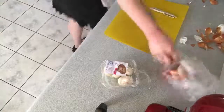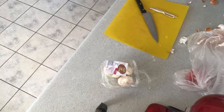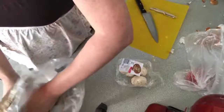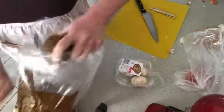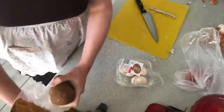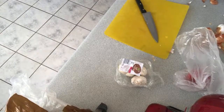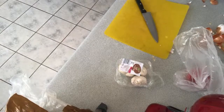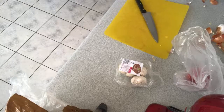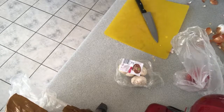Okay, next is potatoes. Potatoes are ultimate comfort food for me, so I'm just going to pop a couple in because, honestly, why wouldn't you? Two will do. I like to peel straight into the sink because we buy the dirty potatoes. Because they're cheaper. At least where I shop, they're cheaper.